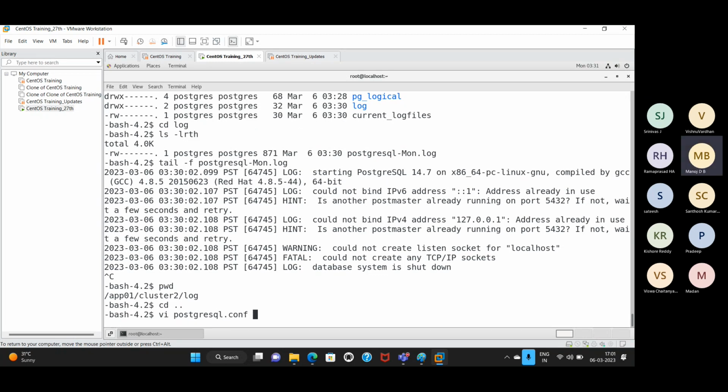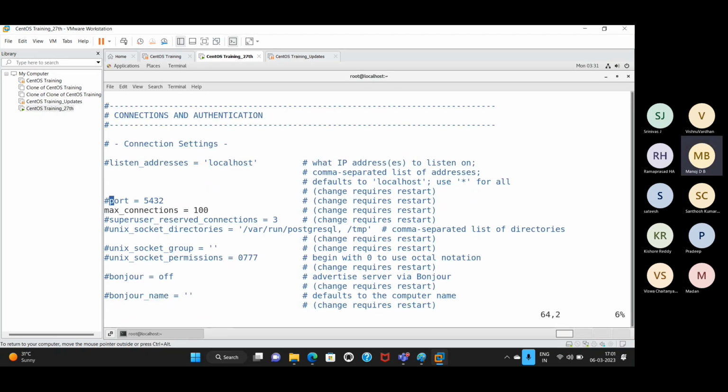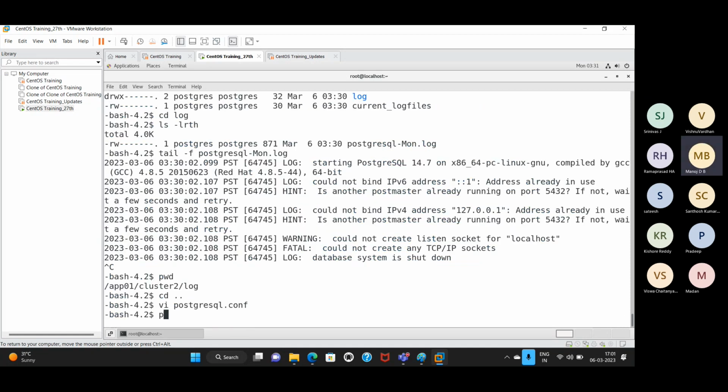Now what I'm going to do, I will change the port number to 3331. Now I'm going to start the database server.